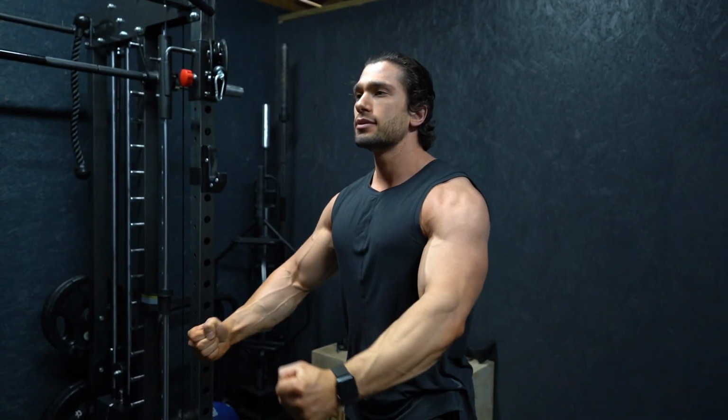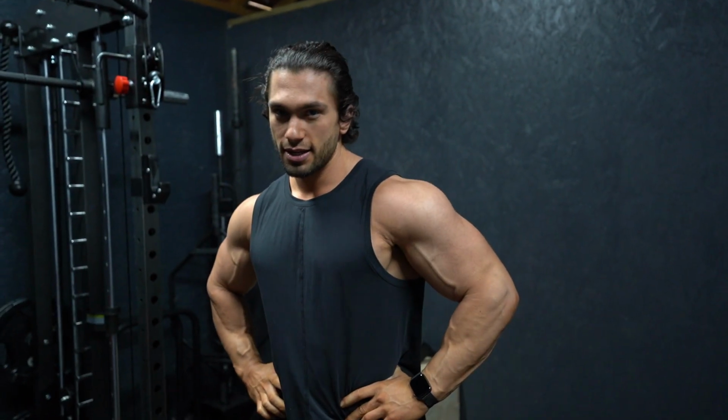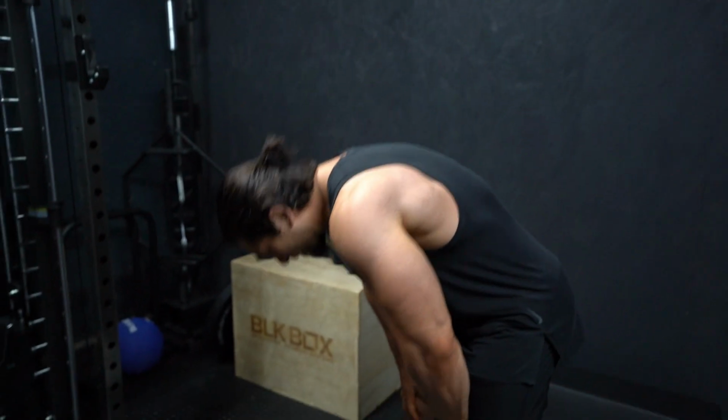That completes the workout. You're gonna do 4 sets of that, 3 sets intermediate, 2 sets beginner, and then that wraps up the workout. My friends, that is the dumbbell only upper body workout. You'll be out of breath, your whole upper body is gonna be hit. You'll be hitting your chest, shoulders, triceps, arms, back. It's a really, really good one if you've been traveling or you're stuck at home and you have limited equipment.